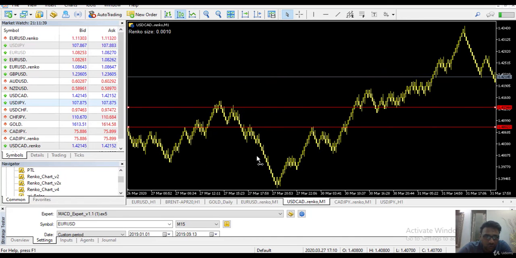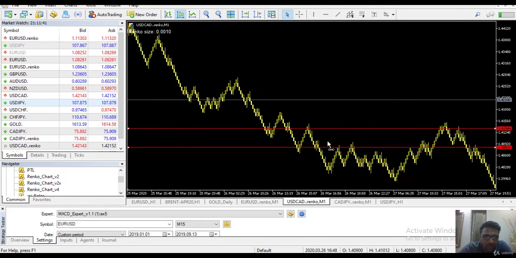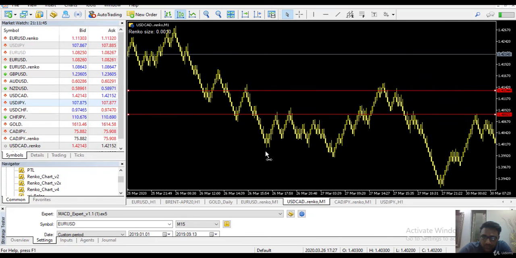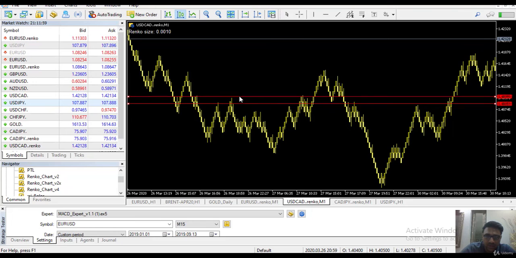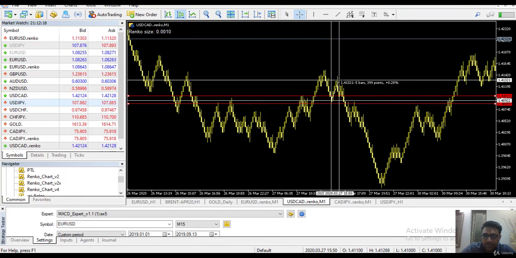Okay, let's move to another example, and then we will be done with the video. There is another small example. The price was being rejected at this point, almost at this area, right? This area, then it went back up and then reacted, then it came back, then reacted, and then it hesitated over here, and then when it came back again to this area, another reaction, right? The first reaction is always the good one. The first reaction was really good at this level. You can see this, right?